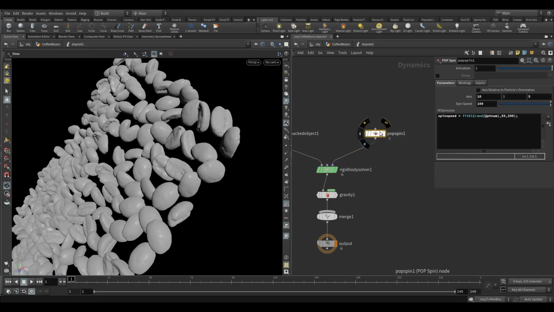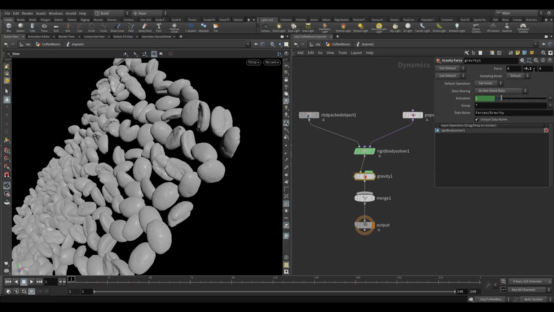I'd like to get a bit more spin as well. So this is the max amount of spin that we'll get based on this rand function. Let's maybe double it. Get a bit more spin going on.